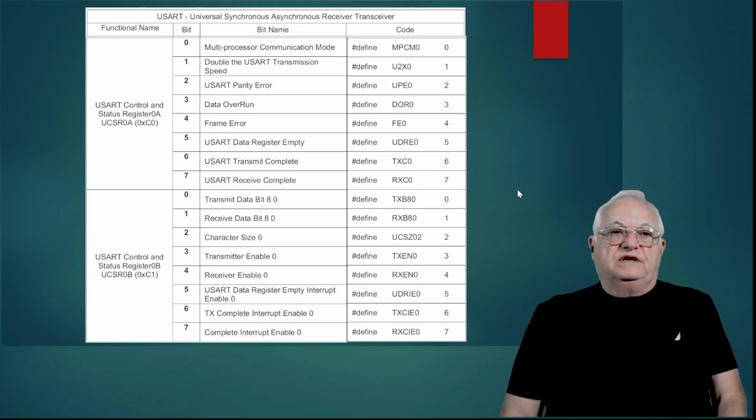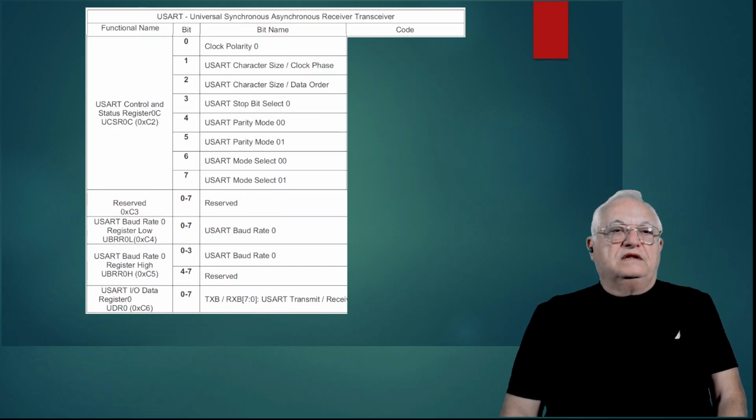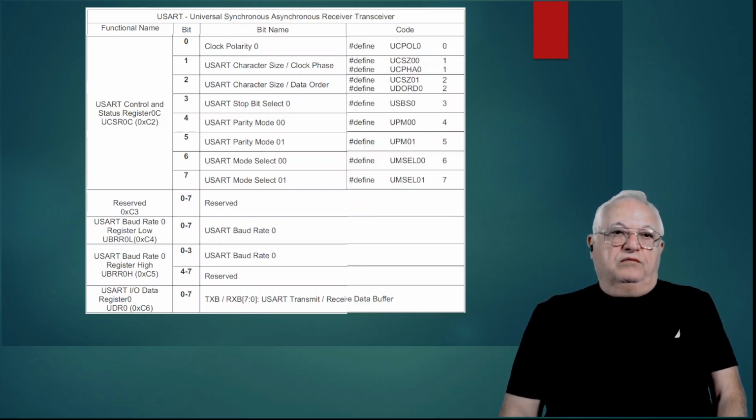So this is the data. Next, again, these are the registers that we already talked about when we looked at the data sheet. We continue with writing the code. The important thing here is that we look at the data and we write the code.